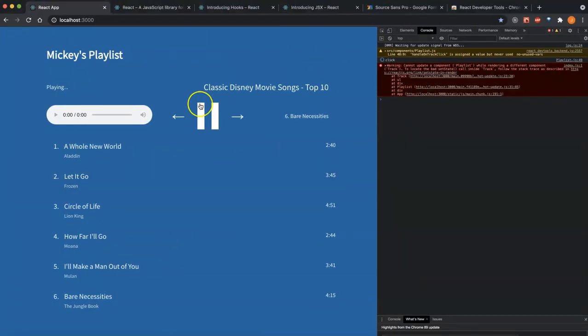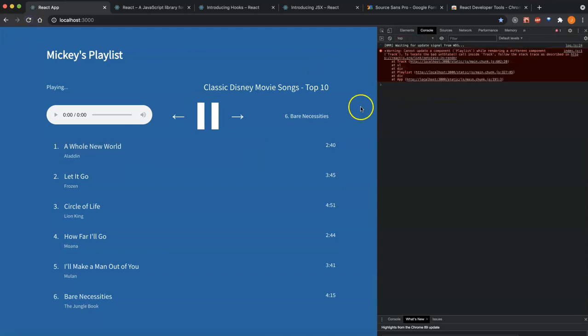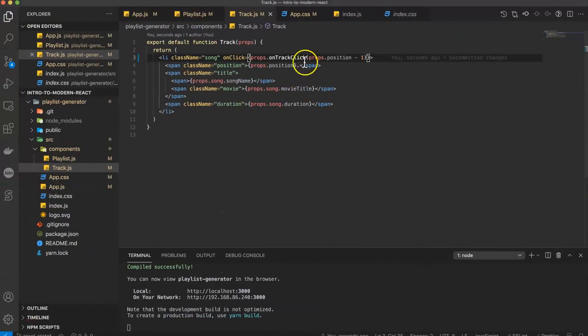Let's try it, let's refresh, see what happens. Okay, this doesn't look good. We click, nothing's happening, right? And you'll get this little warning here, and there's a stack trace error, but again, because it's evaluating this function immediately, it's not a valid onClick handler.